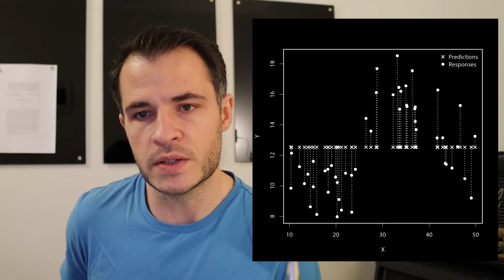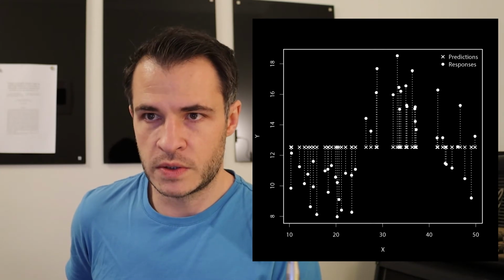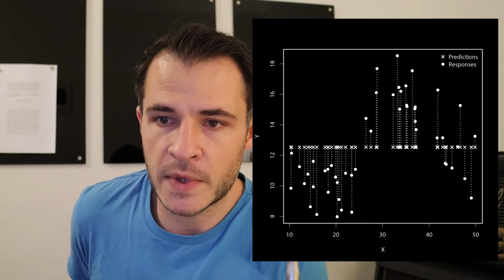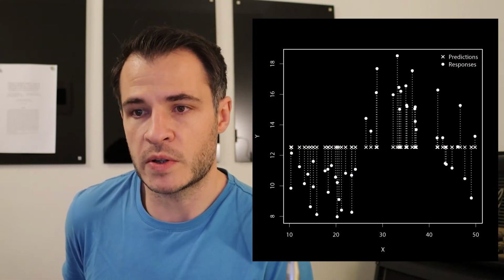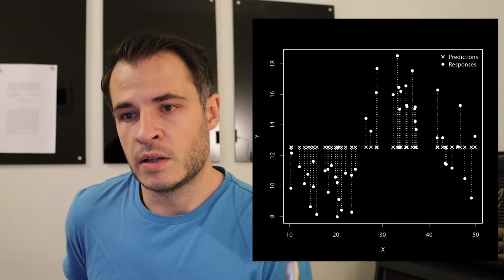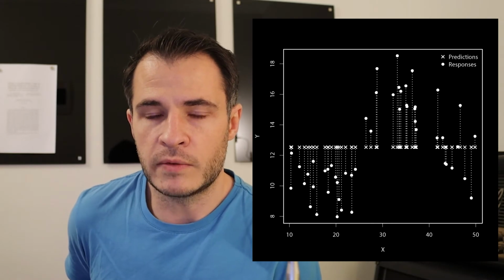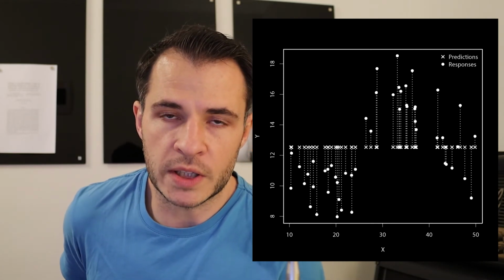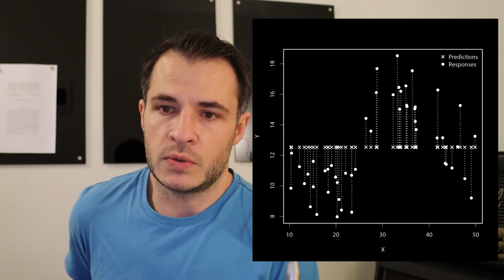Right, now the question is, can we improve on these predictions by invoking only the notion of partitioning? Well, presumably there's some information in the predictor which may be useful for predicting the response. So let's plot the response as a function of the predictors and see. And indeed, comparing the predictions to the responses, we see that for lower values of the feature, we are consistently predicting too high, and then for high values of the feature or predictor, we are consistently predicting too low.